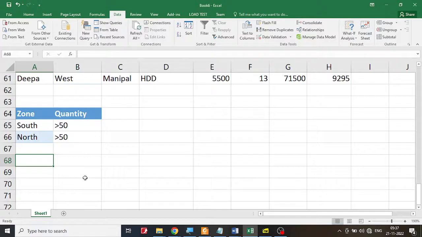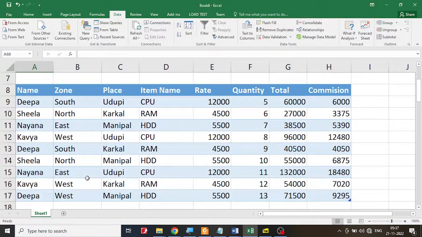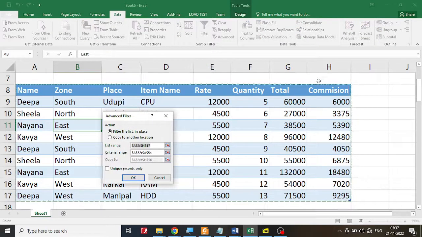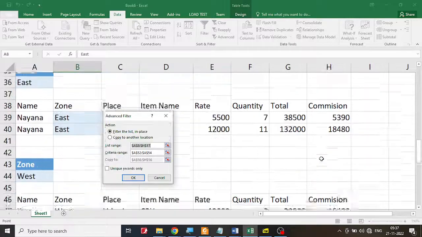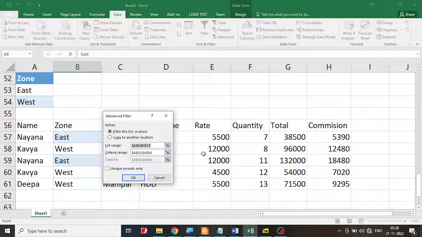Now let's go ahead and click on the table here. Anywhere within the table you can click. As usual, go to Data, go to Advanced Filter, click on it, and Microsoft Excel will select the table for you. Scroll down, use the mouse wheel or the scroll bar to scroll.